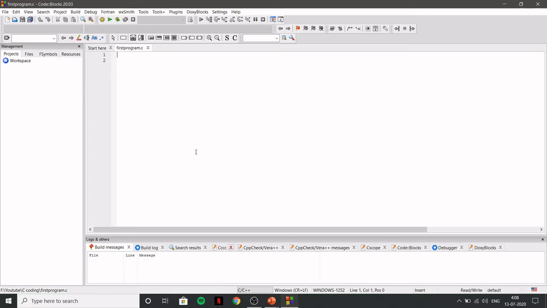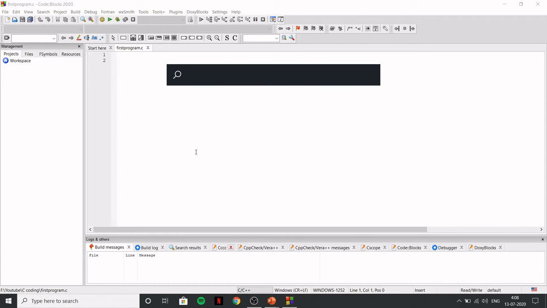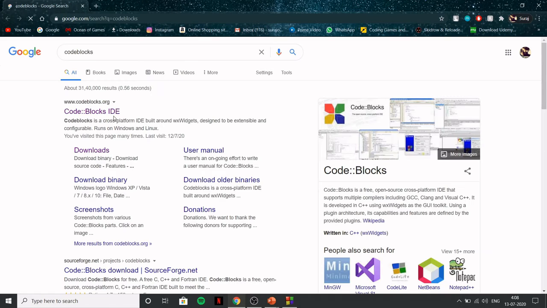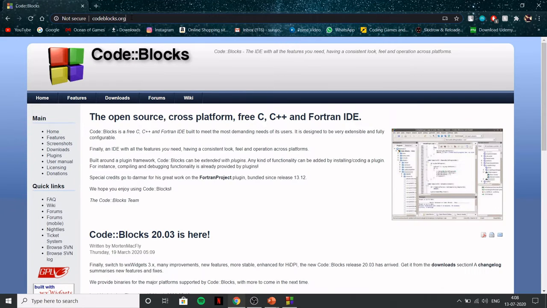Before we begin, I'll show you the code editor that I'm using, and I'll also show you where you can download it from. I will leave the link to the website in the description below. You can download Code::Blocks from their original website, codeblocks.org.